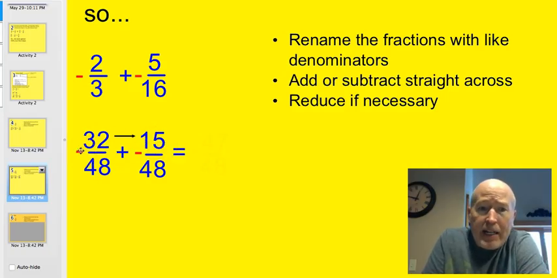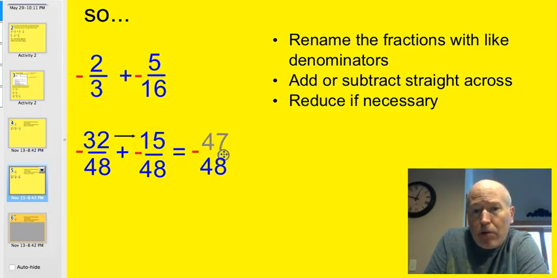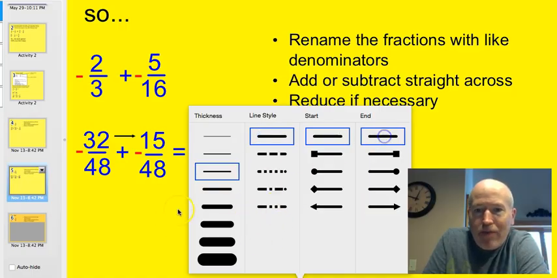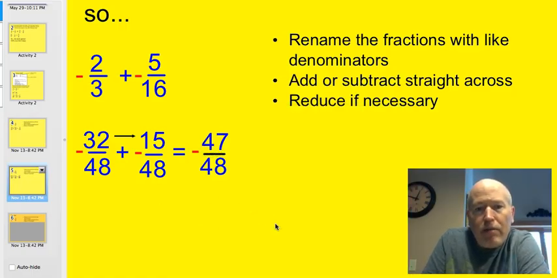Well, when I've got a negative plus another negative, it's just adding those negatives. And so honestly, 32 and 15, that's a negative 47. Because I was at negative 32 and I'm adding a negative 15. So I just go ahead, oops, got to get my fraction bar in there somewhere. I guess I'll have to make one for you, folks. It's kind of a funny looking fraction bar, but it will do for us. So we have ourselves a negative 47/48. I'm going to fix it because I'm such a perfectionist. There we go. Negative 47/48.